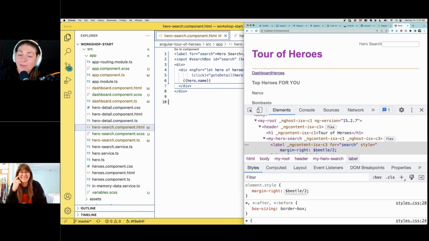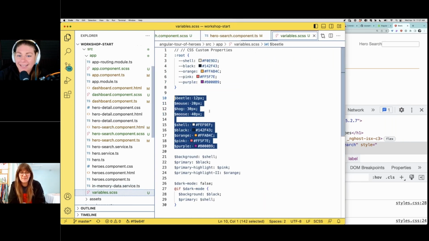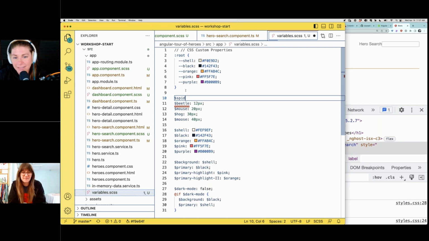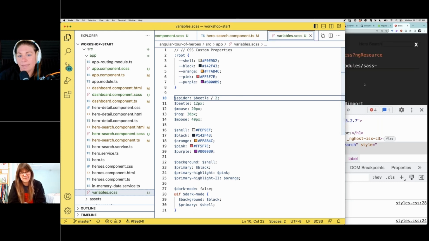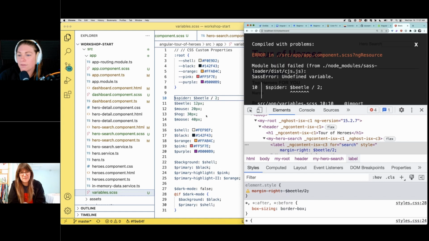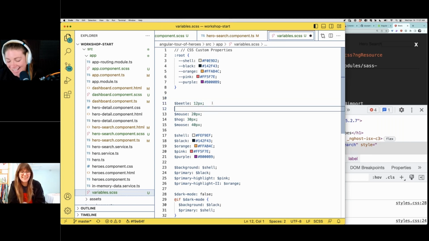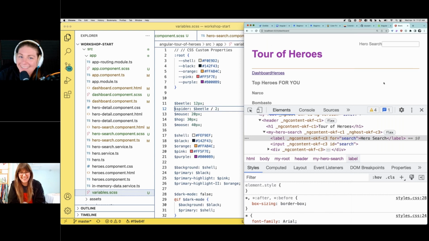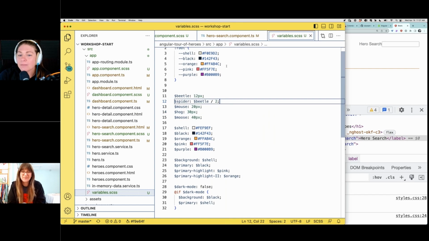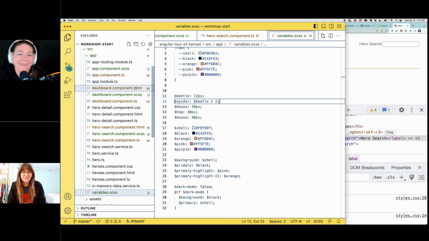Probably, but if we go to our variables file, you can get fancy with it and be like, I want to stop defining these, and this should just be beetle divided by 2. Oh wait, it's all angry. Do I have to do the var thing? Hang on. Oh, Beetle's not defined yet at that point. It goes from the top and then it reads down. Cascading, baby. So it didn't know who Beetle was. Okay, so we do have spider now, which you're all like, thank you for that.